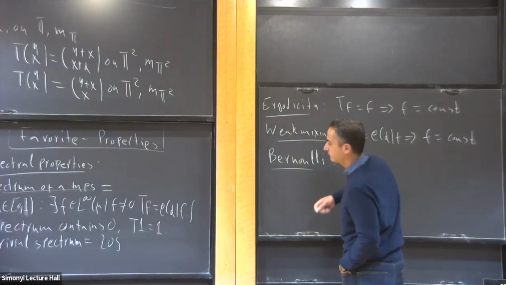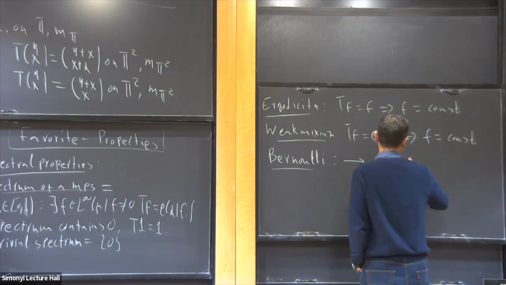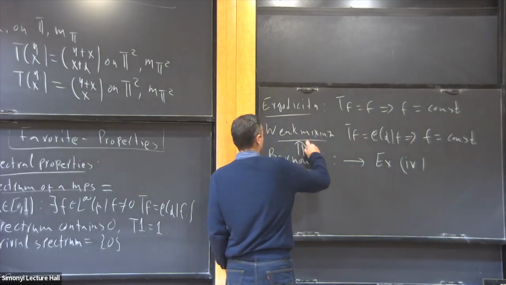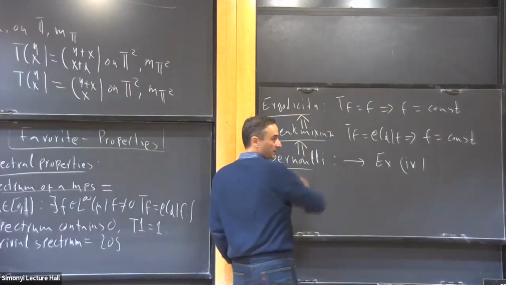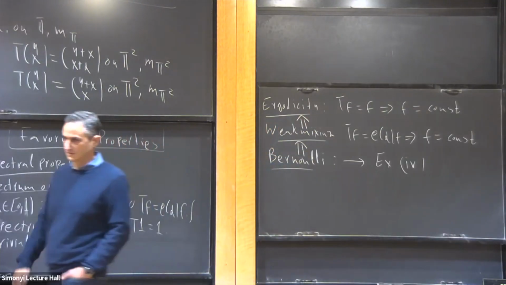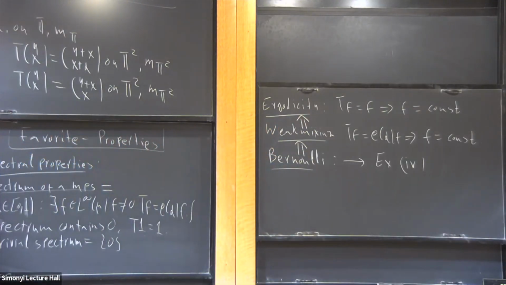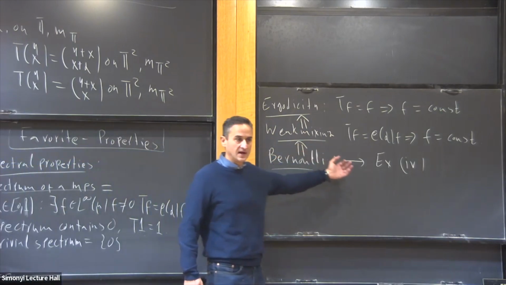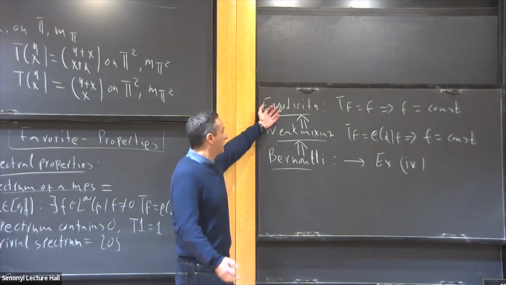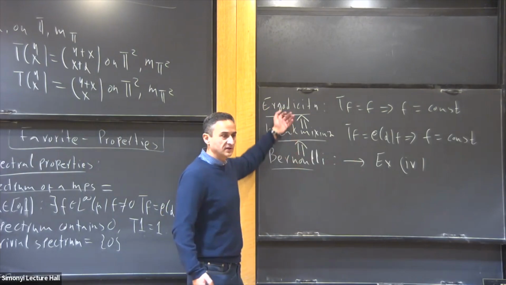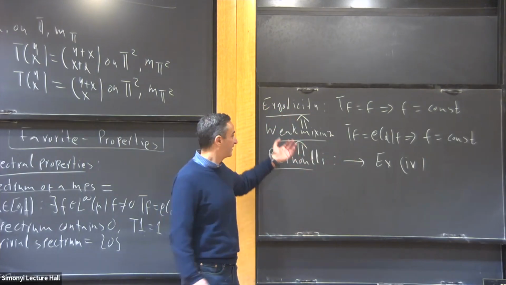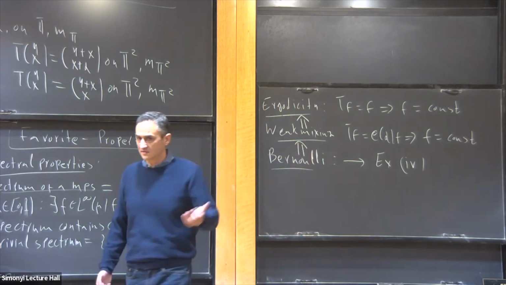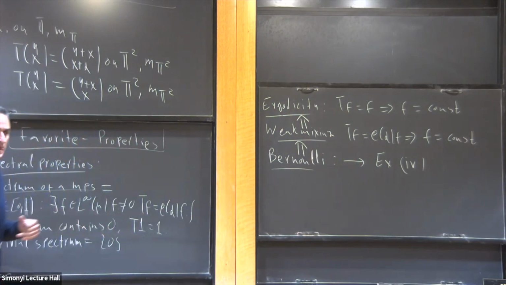Example 4. If you are Bernoulli, you are weak mixing. If you are weak mixing, you are ergodic, but not the other way around. Okay. So perhaps you have a system you would like to prove is Bernoulli. It's very hard. An intermediate question that, if you answer it, you should feel very happy: prove that it's ergodic, or prove that it's weak mixing if you can prove that it's ergodic. Okay.